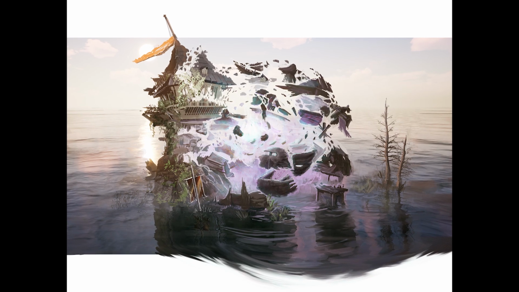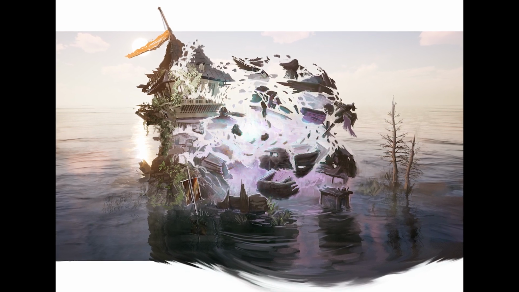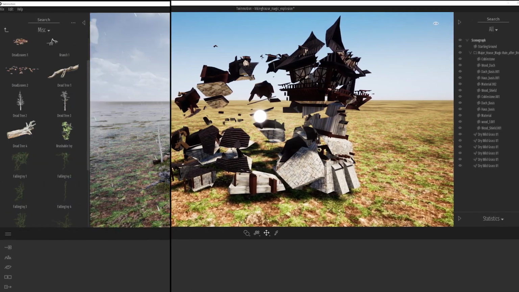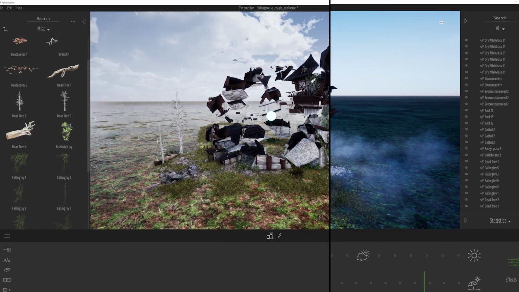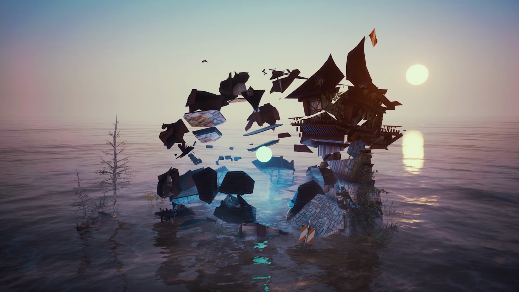The realest piece of concept art I created was a mixture of a Viking house and a medieval timbered house. That is actually broken up and only held in place by some sort of magical stasis sphere. And to make it even more interesting, the whole scene is flooded by water.